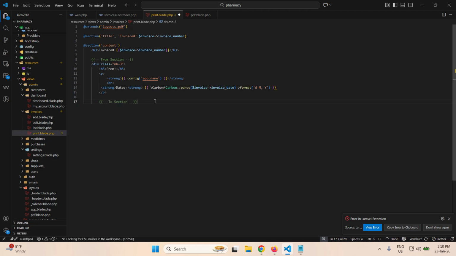Okay, so in the to section, we are going to use the div first. Let's div. Okay, so here we also need to close div for this. Then this one we are also going to div, and then we put mb3, then h5 to.